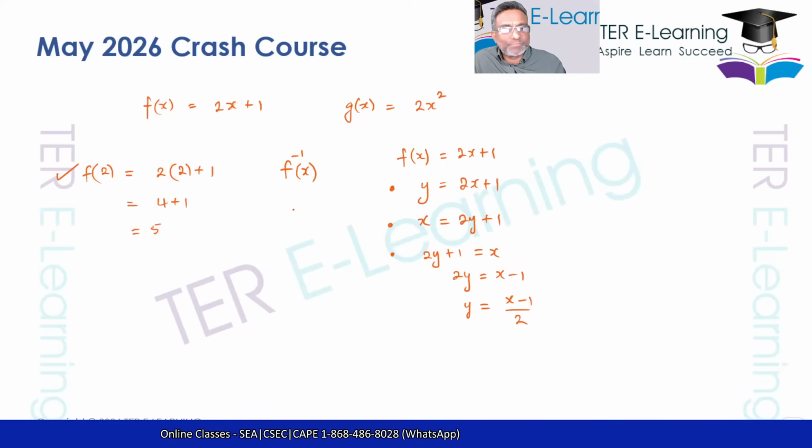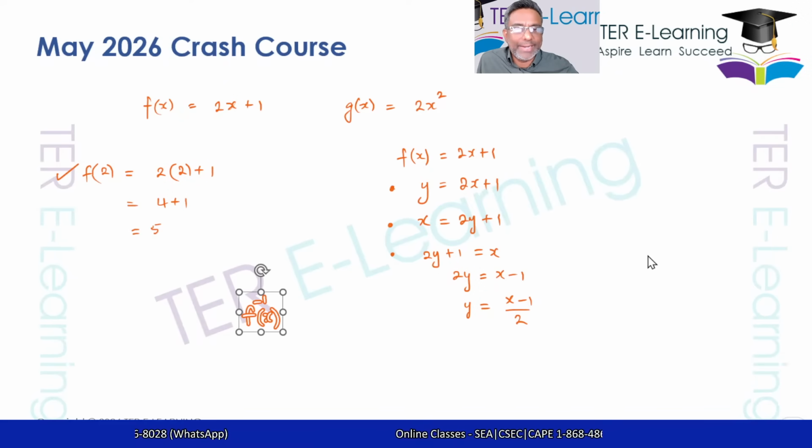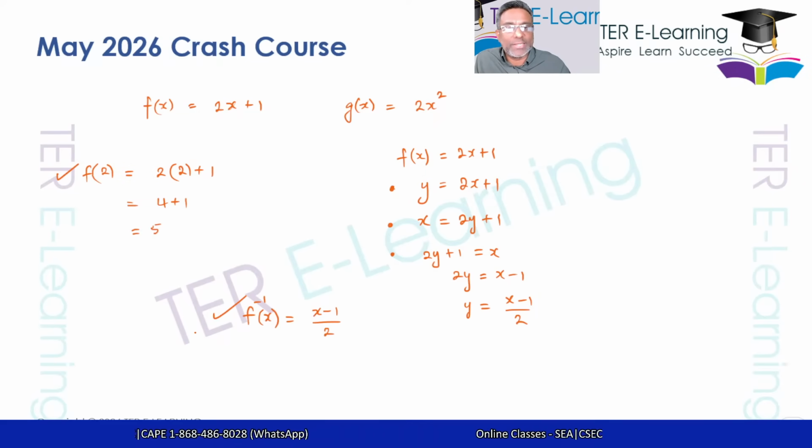So therefore, I normally tell students, even though you work this out, just put a statement at the end to tell them what the inverse is. So the inverse is going to be x minus 1 all over 2. Okay? So that's your inverse of the function. That's a second thing they can ask you in the exam.